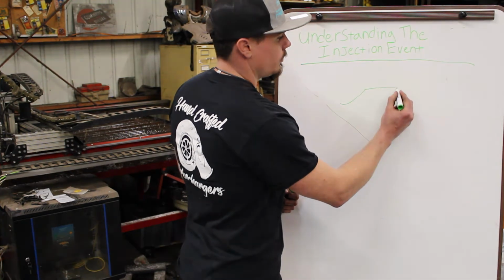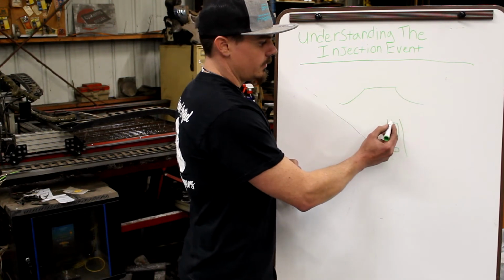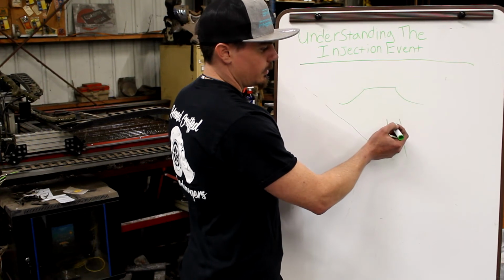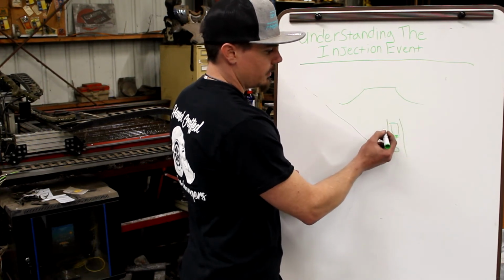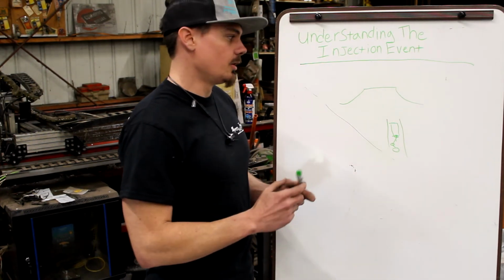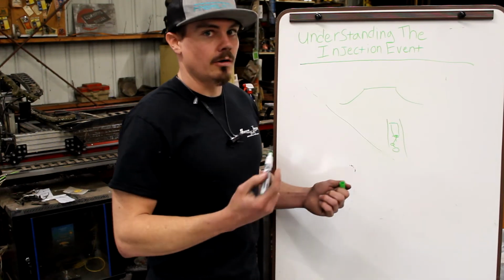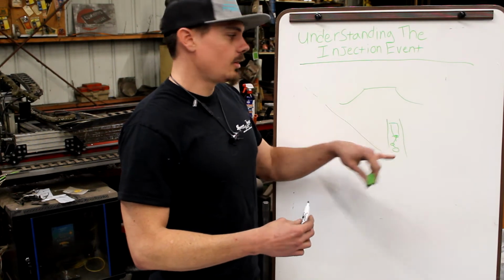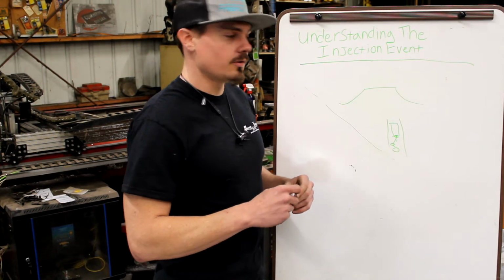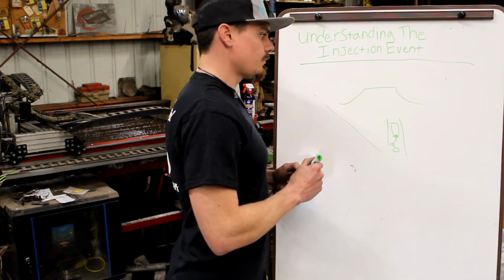How long is the injector open? And the other thing is, how long is the duration event versus where is the piston in the chamber? If we're spraying fuel into the chamber too late and trying to make cylinder pressure with the piston running its way down the bore, then we're not going to be making a lot of power, and it's going to be really dirty. Then you get this really slow burn. Diesel already inherently burns slow. So it's really easy to screw it up, and the more you screw it up, the more fuel you got to put in to make the same amount of power, and you're just going to create a lot of heat and a lot of smoke.